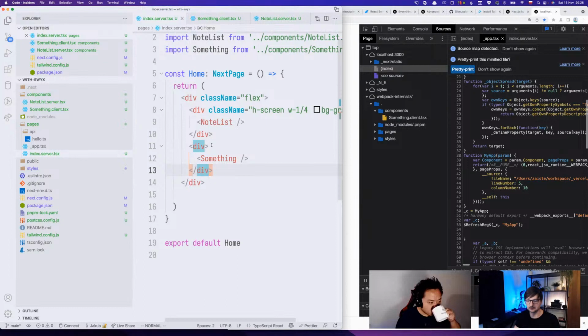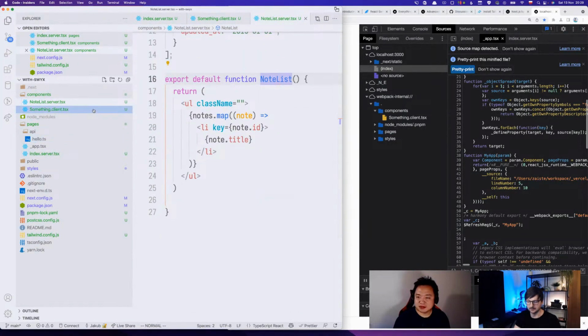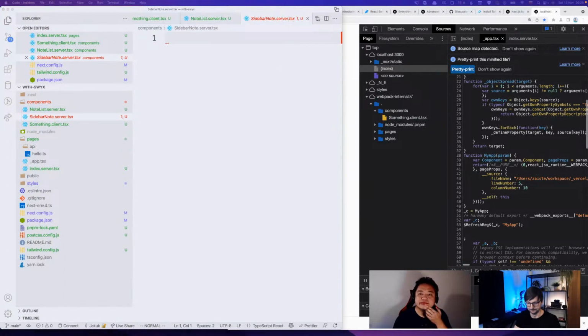Nice. So now we could maybe try to finish the node list. An interesting feature is that we could pass props from the server component to the client component. And if those props are serializable, it will work. So maybe we could try to do that. We could create another component called sidebar node, which will be the one li item or element, and this will also be a server component.